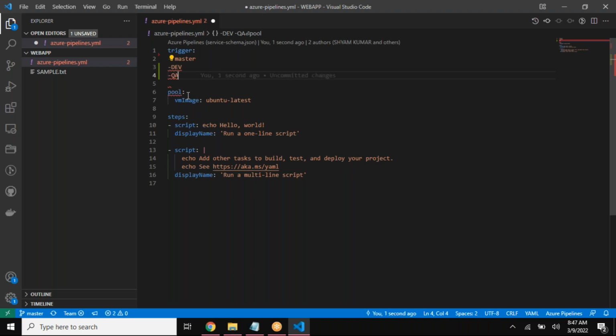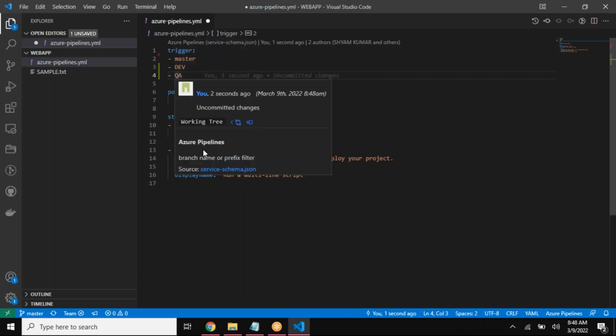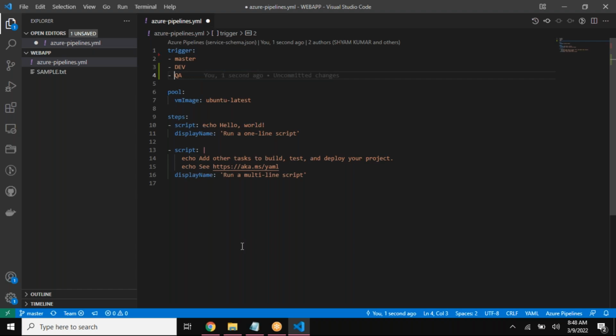Whenever we have any issues here, I can automatically see some red lines, which helps us understand there's an issue. There's a problem with the spaces here, so I need to provide the spaces. Now what I have done is mention multiple environment names here, so the pipeline would trigger in any of those environments. But generally we should not do that.